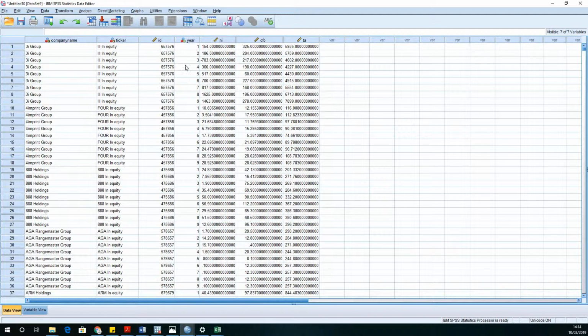And here are the years, 1, 2, 3 till 9. The first one is 2007, or 2009, sorry, 2010, 11 till 2017. So you can just retitle or rename them easily using SPSS or Excel.